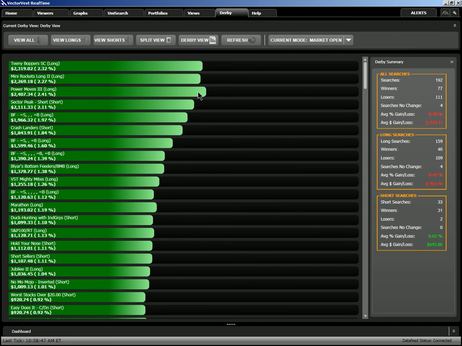So it is interesting that some of the long searches are performing the best, even though across the board the short searches as a whole are performing the best. This creates a little bit of indecision, and since we haven't hit that 1% threshold yet, it's not all that surprising to see. All this information is reinforcing that what we'd like to do now is perhaps wait for a clear-cut winner.